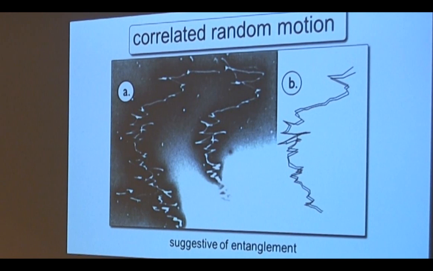These are correlated random motion tracks. One track can be overlaid upon another and is suggestive of entanglement. Both particles are virtually completely in sync.